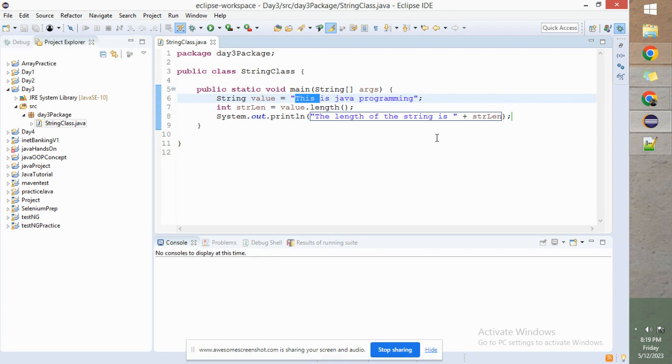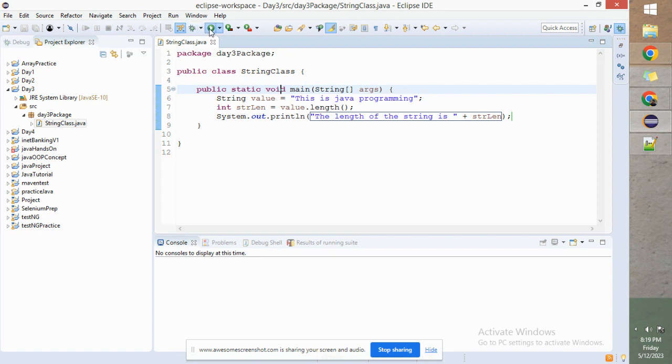Although it is blank, it is counted, it has some length. So 5 6 7 8 9 10 11 12 13 14 15 16 17 18 19 20 21 22 23 24. So the expected output is: the length of the string is 24.